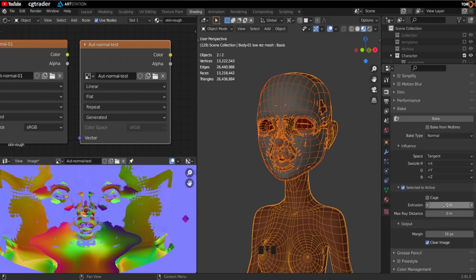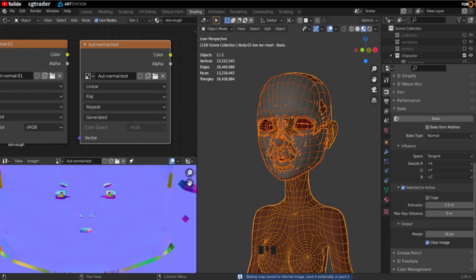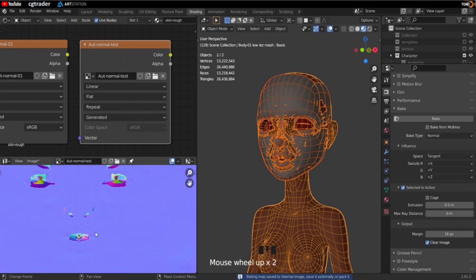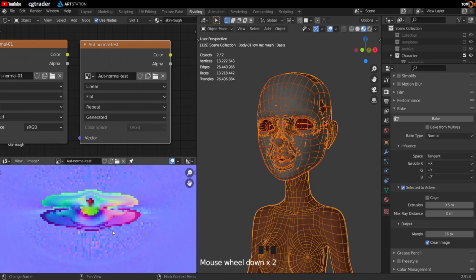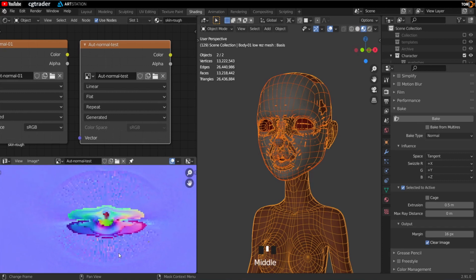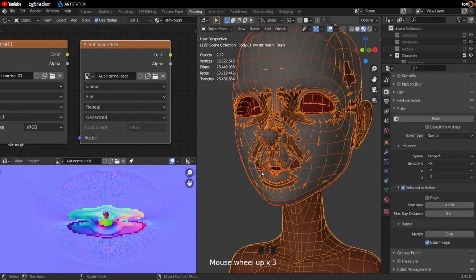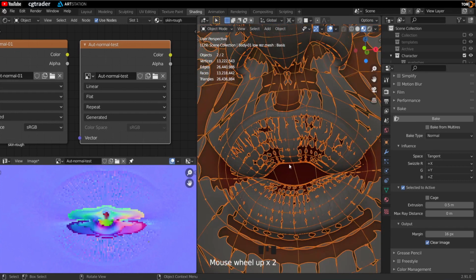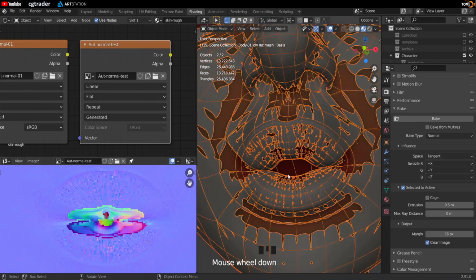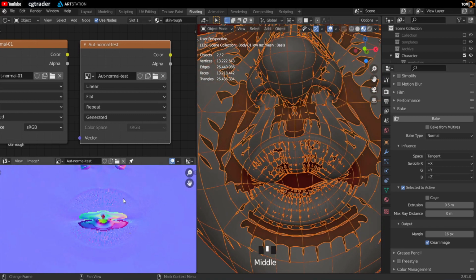Normally I'd mess with this until I get something that looks good. Let's try 0.5, which I think worked pretty good. Okay, so let's see here now. We've got lots of the wrinkles for the lips, and they look like they're all correct. This here is inside the lips and inside the mouth a bit. You get this kind of thing going on when there's a cavity or something like that. For this bake, it's okay.